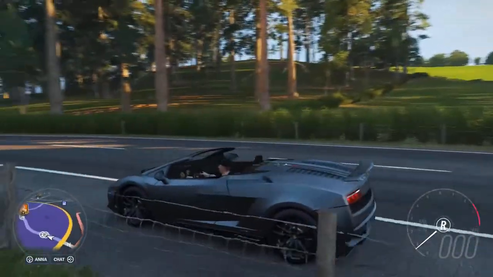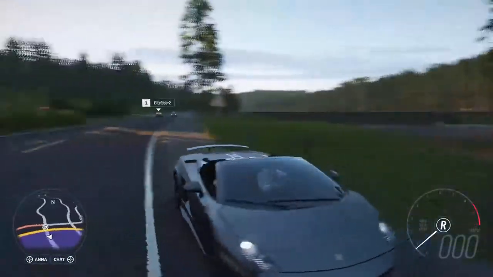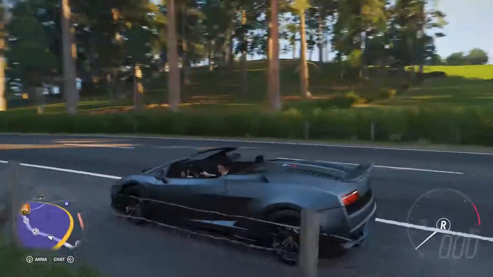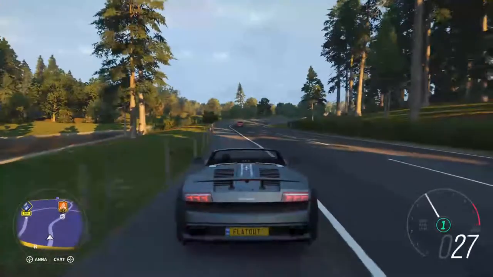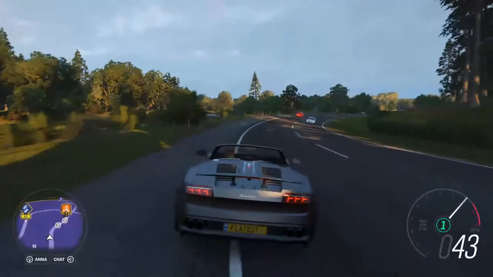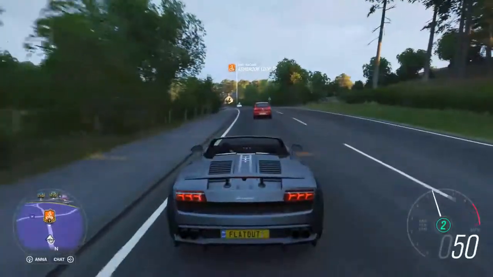And today we are in summer, and we're here in the Lamborghini Gallardo LP Performante Spider, which is a very pretty car included in the car pass. And we're actually down here at the summer barn find site. Yes, summer barn find site, that's what it is.